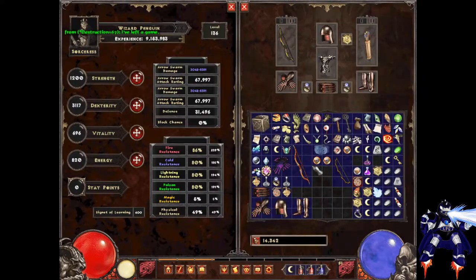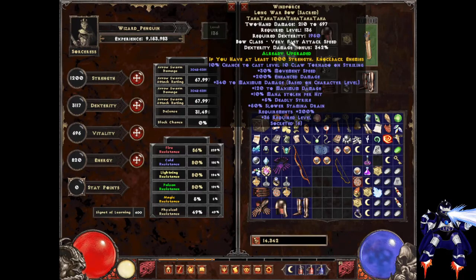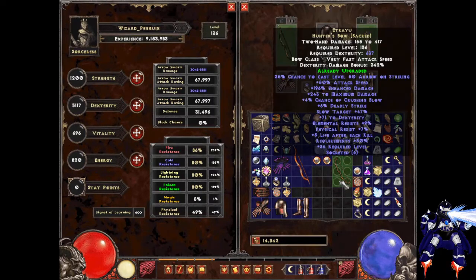Alright, for stats and items here. I basically put in enough strength to wear my gear, and in this case to get over 1,000 since we are using Wind Force with this build. There's a lot of different bows you can use, but your main piece is going to need to be a high physical damage bow. So you could use a Treyu, which I was trying out as well, which is still pretty decent. It gives you Aeroswarm on striking and a lot of damage as well.